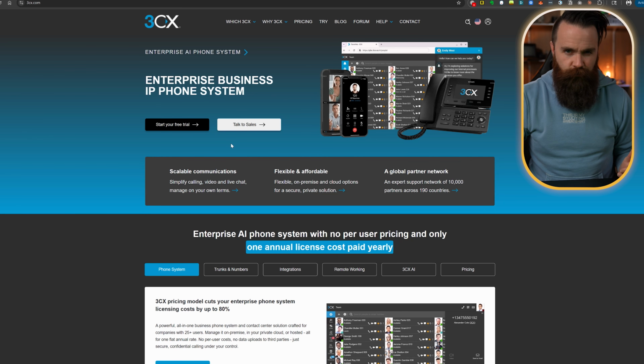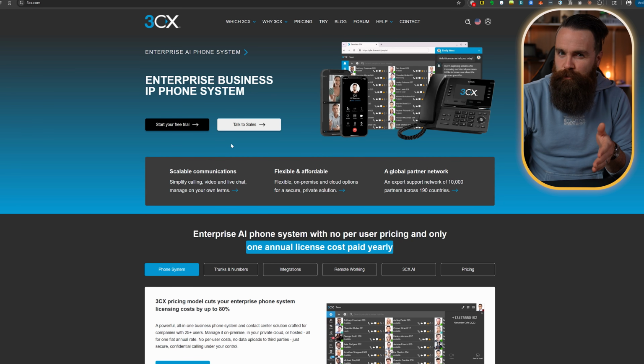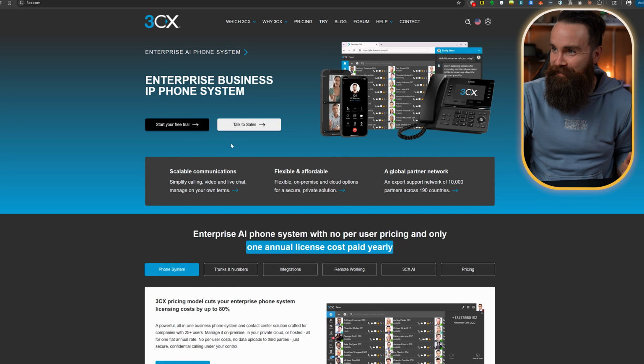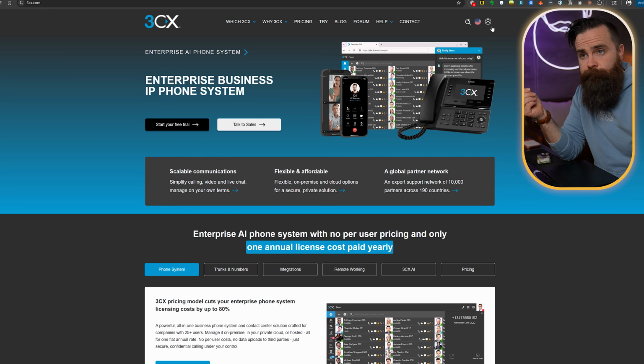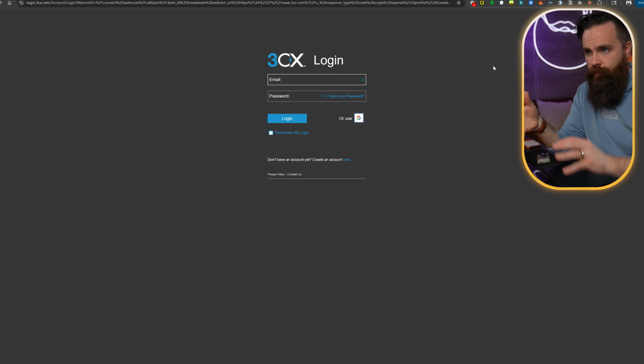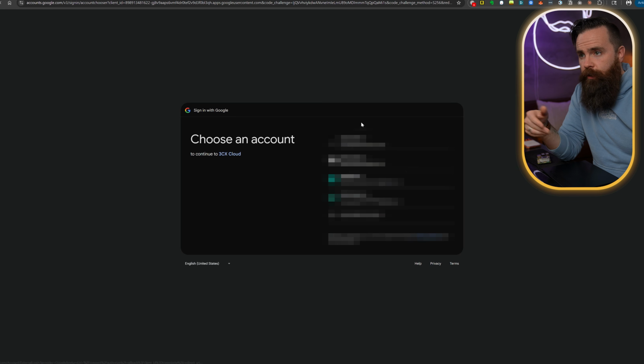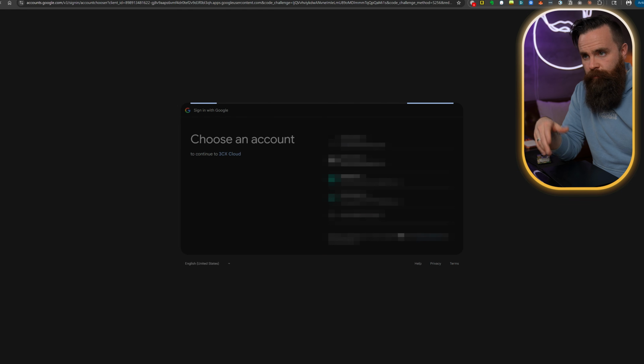And the first thing we'll do is get 3CX cloud set up because that's pretty easy. And it's also an easy win because you instantly get a phone. So let's do that. The first thing we'll do is go to 3cx.com. We'll go click on the top right, that little person icon. It should take us to a section where we're trying to log in. And I'll just log in with Google. You can create your stuff right there. I'm gonna use one of my dummy accounts.